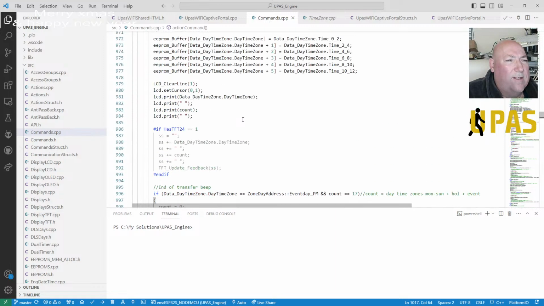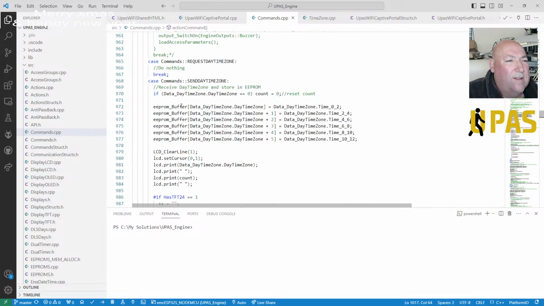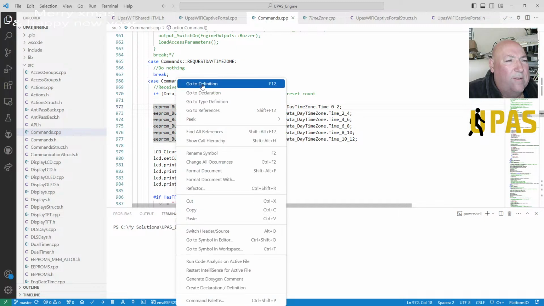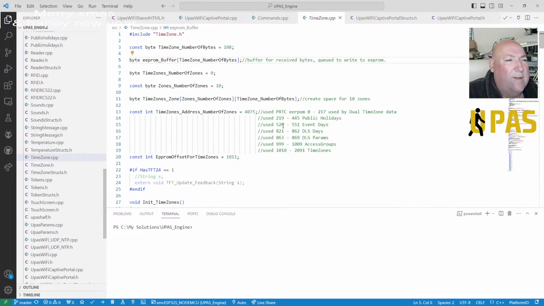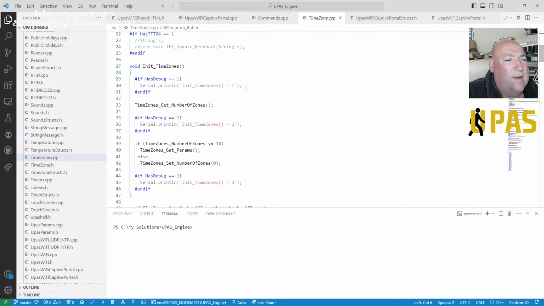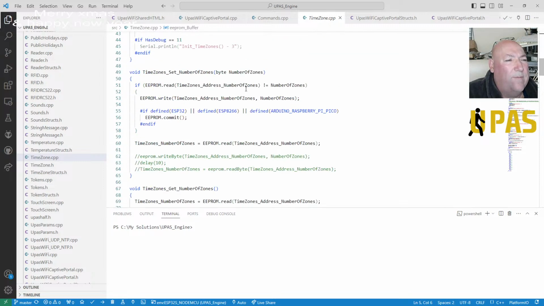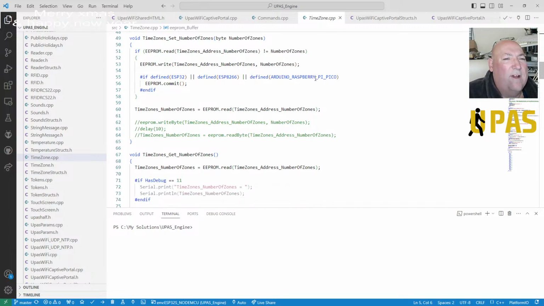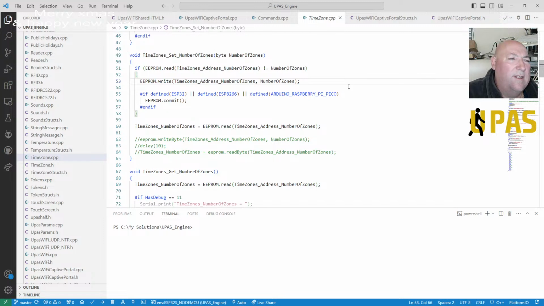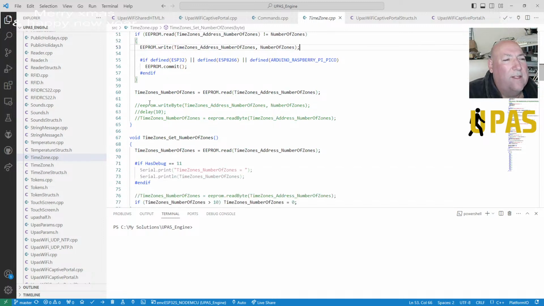Let's just go back to this EEPROM buffer. I need to go and have a look at that a minute. EEPROM, so right, it's going to go and write the packet. EEPROM write, yeah, so it is going to go straight to there. I did have a different EEPROM write routine for writing to. Used to store this. I'd store it in one place now. So this EEPROM write byte.